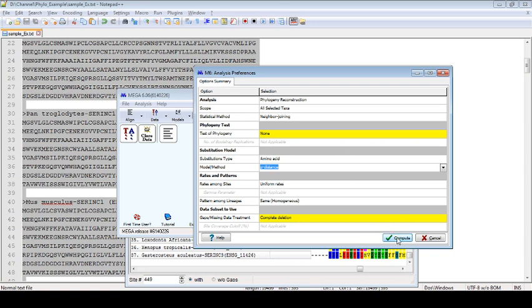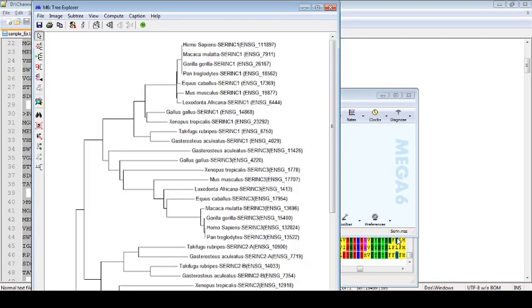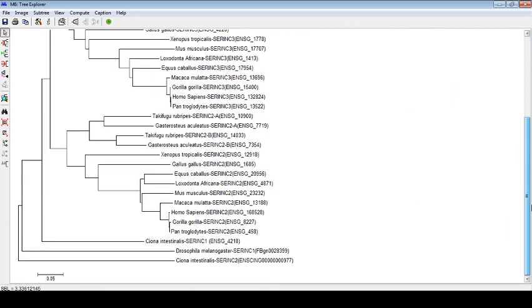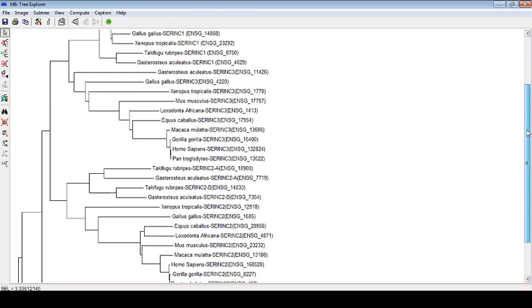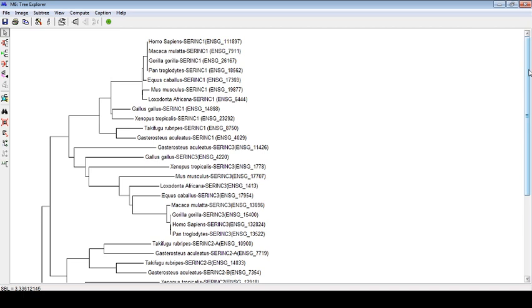Keeping all the options as they are. Now, yeah, this is the tree using those 37 sequences, right? Maybe it looks very difficult for you at first look, but it's very simple. If you go into the basics, here you can see the details. For example, this is the first part of the sequence. This is serine C1, Homo sapiens, then Macaca mulatta is monkey, then gorilla, Pan troglodytes is chimpanzee.